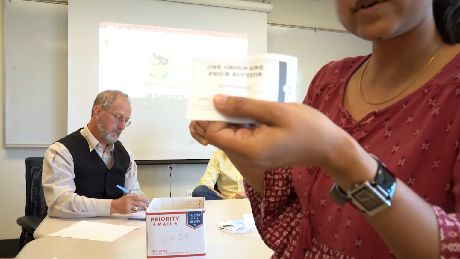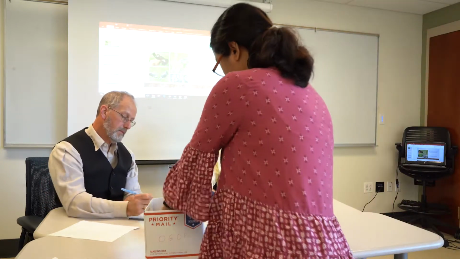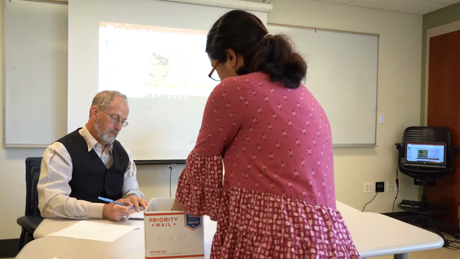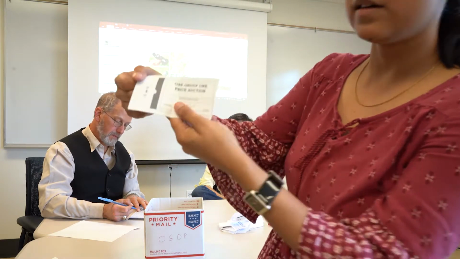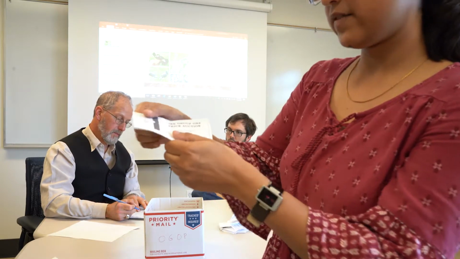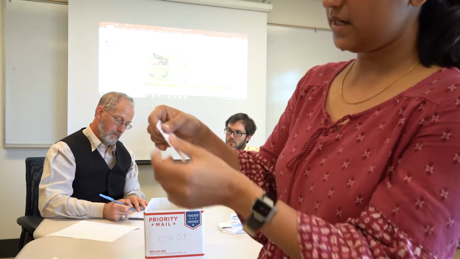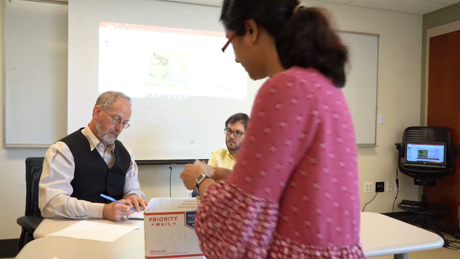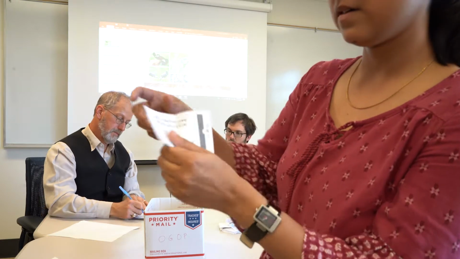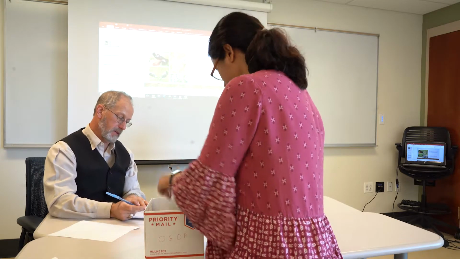ID 3, before experience. ID 1, after experience. ID 16, after experience. ID 6, before experience. ID 17, before experience. ID 16, before experience. ID 11, before experience. That's a duplicate. Oh, wait, hang on. 11 is before? Yes. Okay, that's not a duplicate. All right.